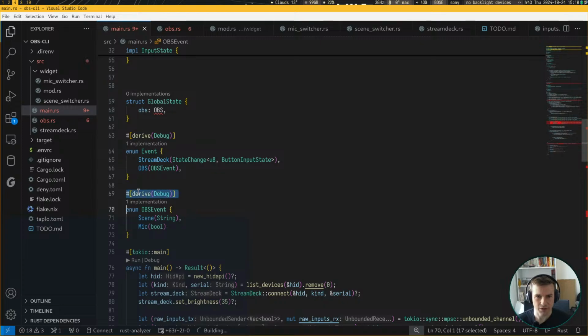Okay, event is gonna be... okay. So there's gonna be widgets and integrations, and I'll call them integrations because they're basically sinks and sources, but OBS can be both a sink and a source. We receive events about scenes, and we send events when we select scenes. Also receive events about the mute state.